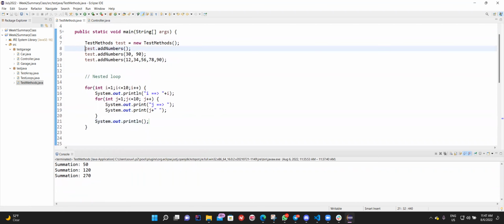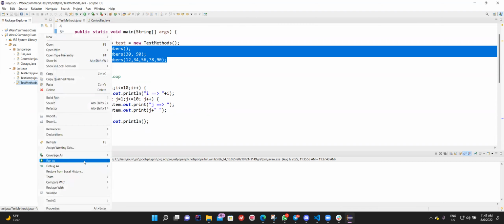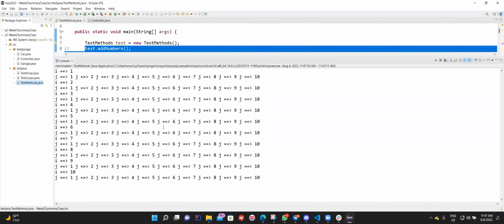I will comment these lines and I will run this program, run as Java application. Yeah, the formatting was a little bit crappy, but I hope you get that. Yeah, no, it's fine. Look, for i 1, j got printed 10 times.